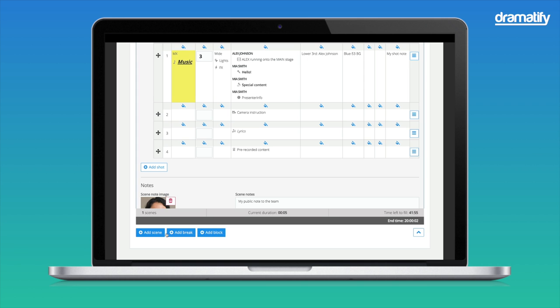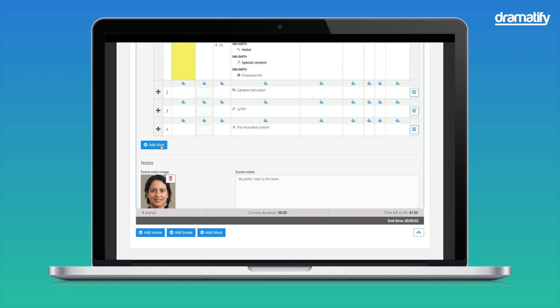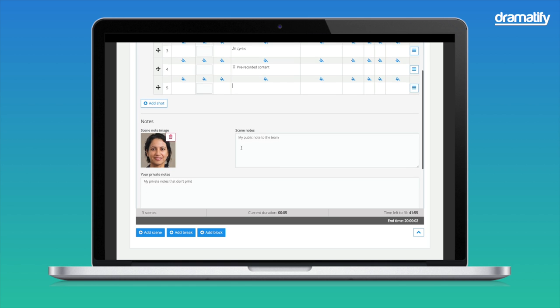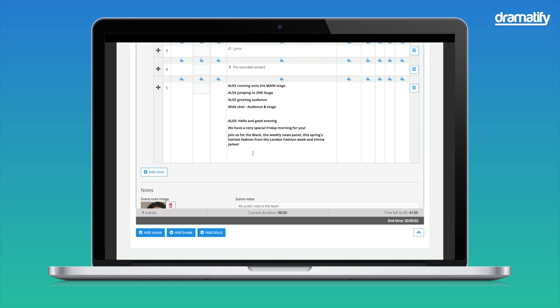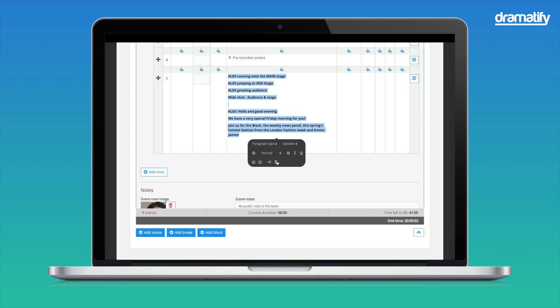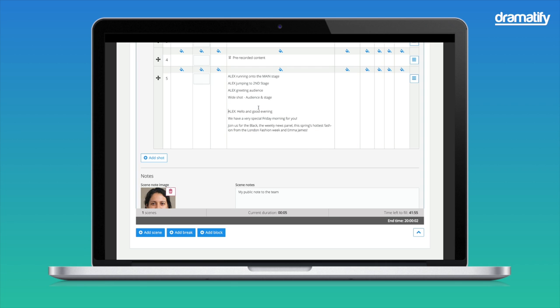The script editor also includes two other nifty features. The first is useful if you copy-paste content from another application. When you paste content, hidden formatting may be included, making the text look weird. Mark the content and click the Format Removal button, which is the one with a T and a small X. You can also use the same method to effortlessly remove any formatting added to rundown content in Dramatify.